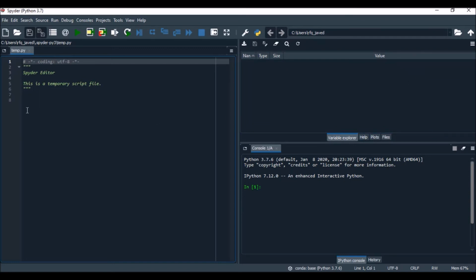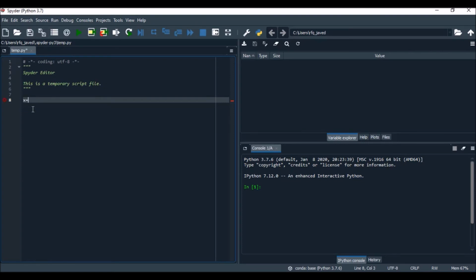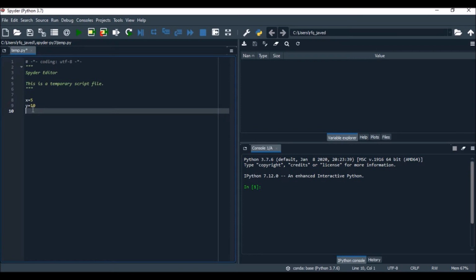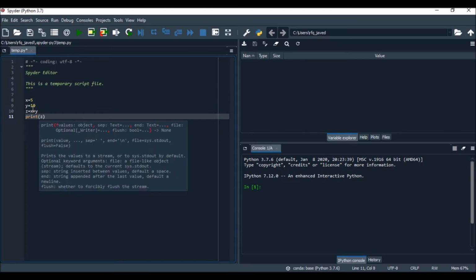So let me start writing a simple code. Say x is equal to 5. We're writing a small addition code. So let me run the code.